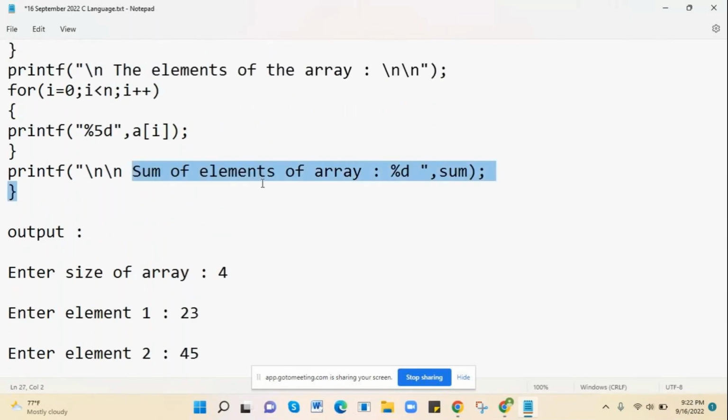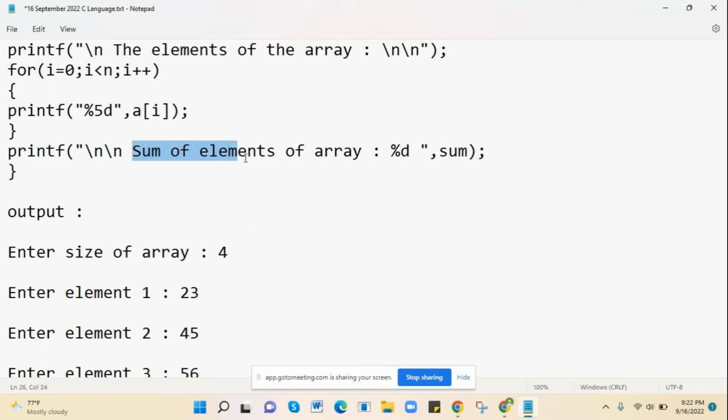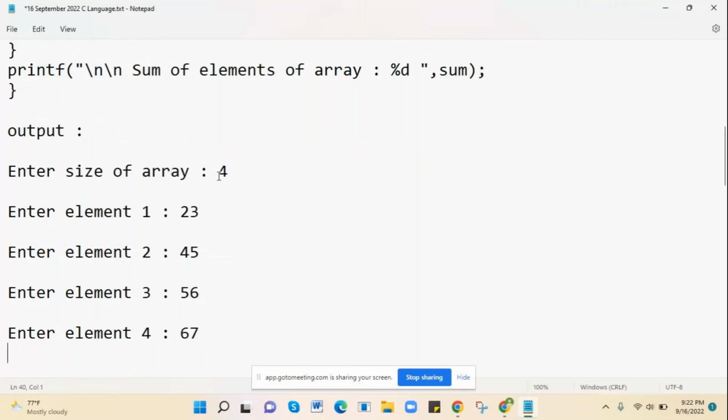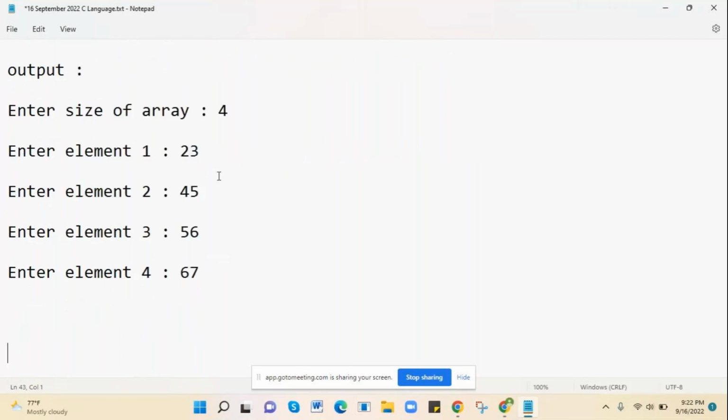What is the calculation? Sum of elements of an array is equal to sum. Okay, if you check, enter sum of array.